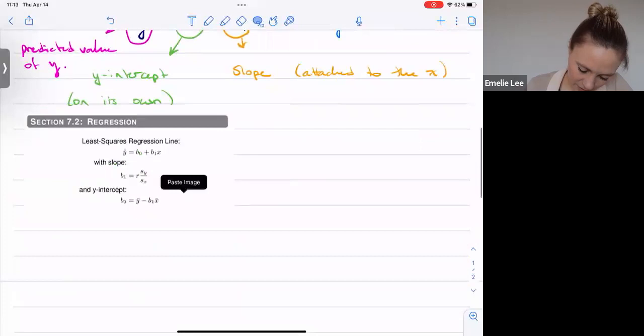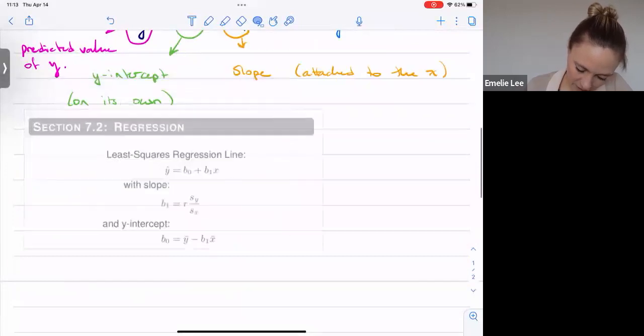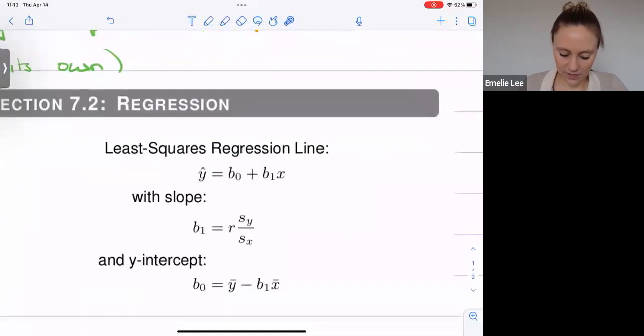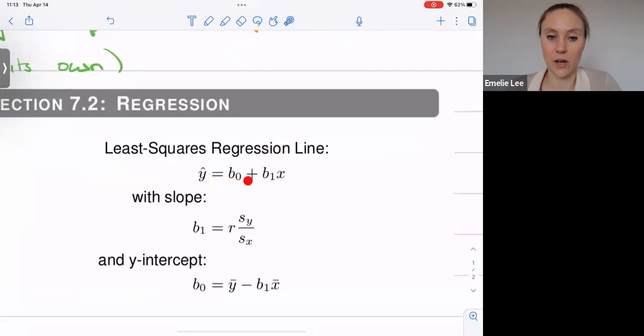Okay, so on that formula sheet, I've given you the least squares regression line. Is this y hat equal to b naught plus b1x? Okay. And I even tell you that the slope is b1, right? So there's lots of clues on here, even if you don't write this exact one out. Make sure that you've got these straight, right? So the slope is b1 and b naught is your intercept.